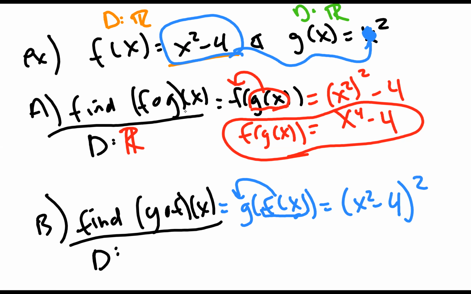Now, do you agree that if I covered that up with my finger and I just had an x here, this x squared is the same thing as x squared up here in g? Okay, so what I've done is I have just taken my f of x and I plopped it into where g was. And so now I have this brand new function.